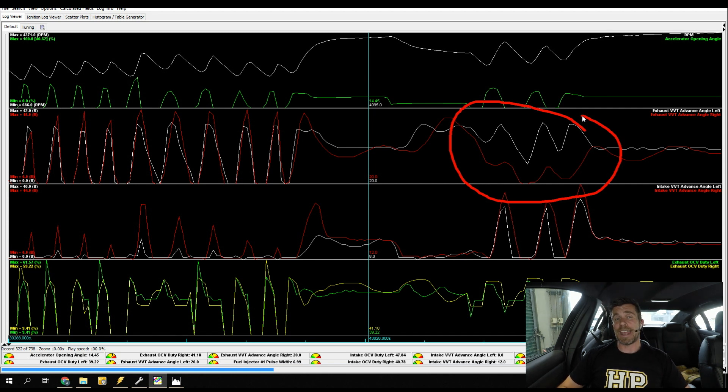Any time we've got a discrepancy in our valve timing values or cam angles between one bank of cylinders and the other, we're going to have a big problem - the volumetric efficiency of the engine is going to be different bank to bank. One cylinder bank is going to end up running richer or leaner than the other, and generally this results in a lot of ugly drivability problems and rough running. This is the situation we were facing in stock form. For those who are Subaru fanatics, this isn't actually an unusual situation for these engines, particularly when they are high kilometre examples. A lot of this can come down to the way the car has been cared for, whether it's had regular maintenance, regular oil changes, and whether it's been well looked after.